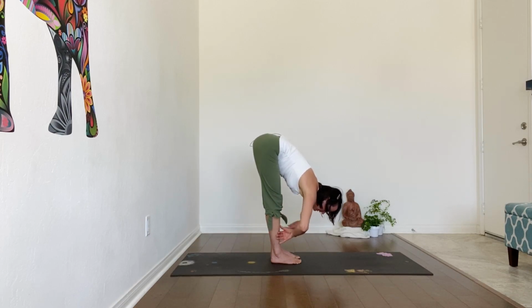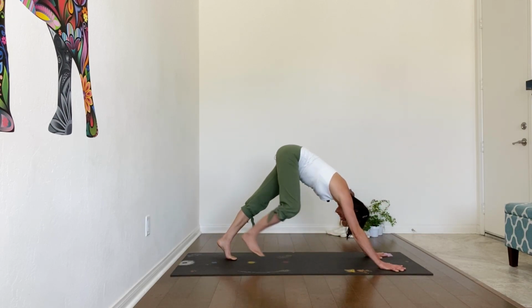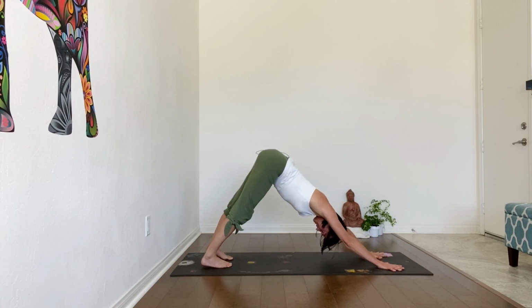When you inhale again, walk your hands toward the front of your mat and step your feet to the back and come into downward facing dog. Push down with your hands and lift a little under your armpits, like there's a buoyancy there in the shoulder joint.